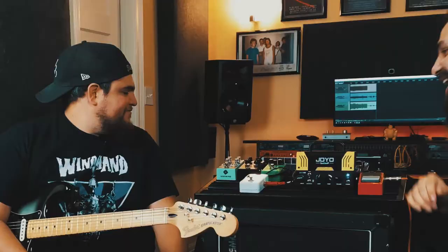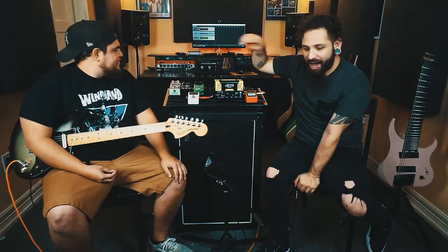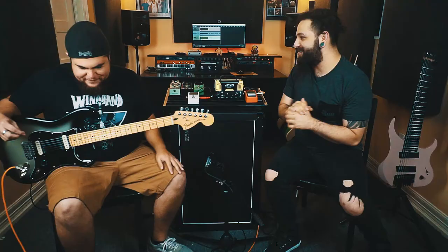That's a great overdrive. Now I'm going to show you guys my favorite overdrive right now — this is the High Wind Amplification Dire Wolf. It's got a boost in it, it's got a bunch of tone shaping options, but my favorite thing about it is the blend knob. I don't think you've ever experienced a blend knob before, right? So what I like about this is we're going to take the gain super over the top and then use the blend knob to introduce the clean signal back in.